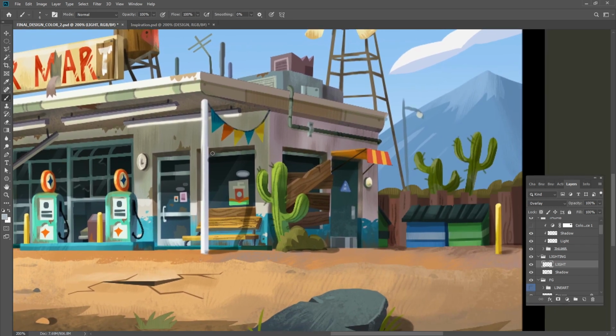Again, I'm using this opportunity to just push and pull the things that were lost within that process, adding shadows, or things that I feel like during my detail stage could have been brightened up a little bit more. You can also go back and forth to your shadow layer to just take out anything that just doesn't work.